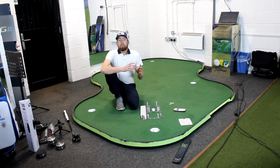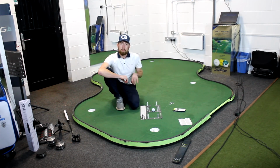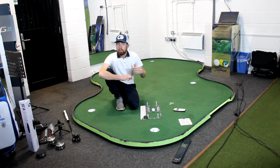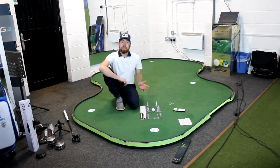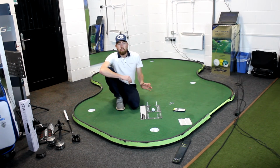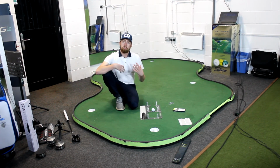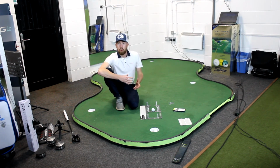So the next thing I want to talk about with the putt plate is the ability to set your own arc when practicing. Now what I'd suggest is make a note of which of the holes you use for the stub tees so you can consistently set up. But what I like is that this is going to train your consistent stroke on your backstroke and your through stroke to make sure that you've got the desired arc you want. Now this allows it when we set up with the mirror bar to ensure our posture is correct and the stroke is consistent. It gives us a real good chance of holing putts.